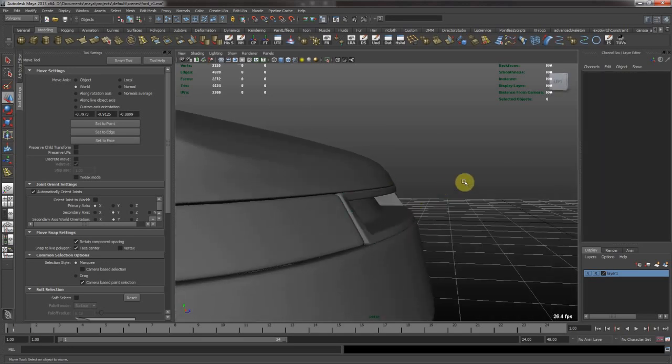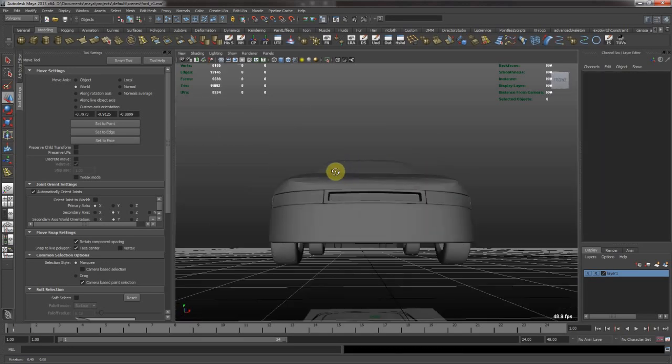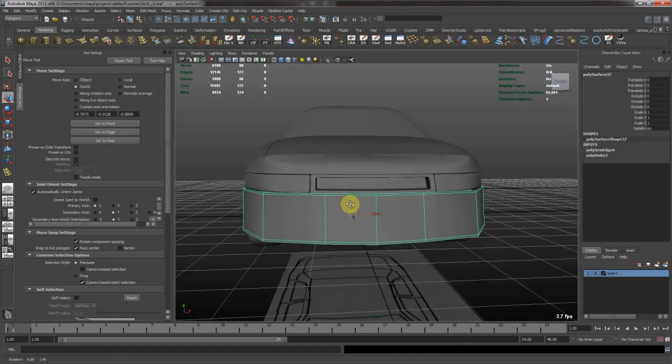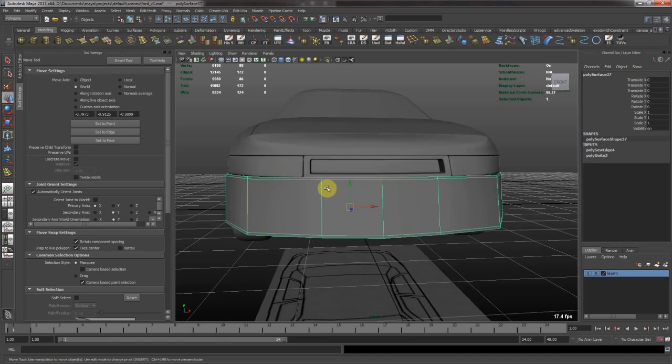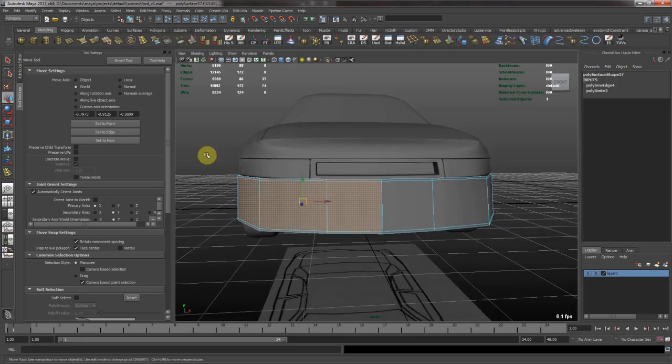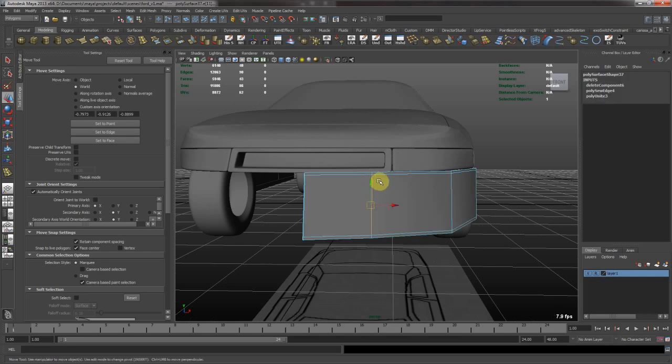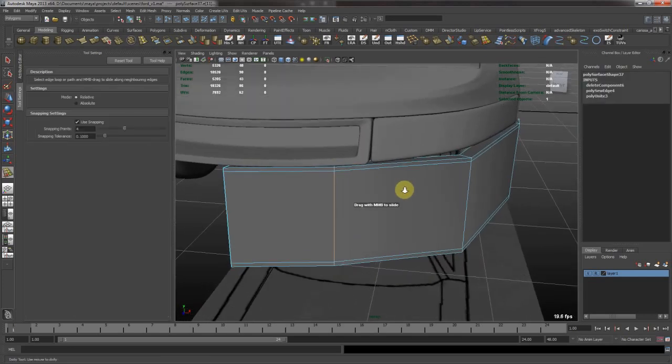And now I got an idea, a very good idea. No, let's do this symmetrical, delete this again, and select this edge. And no, first better make a new edge, put it in here.